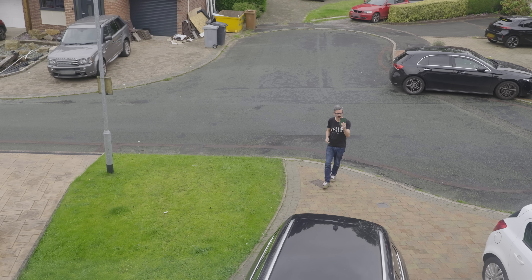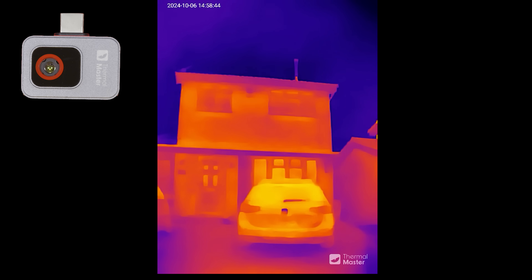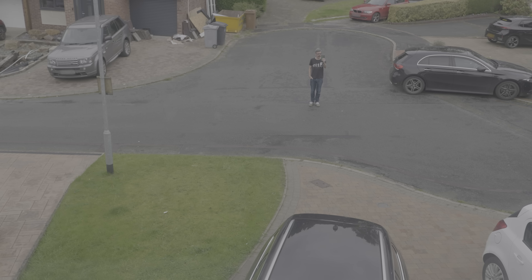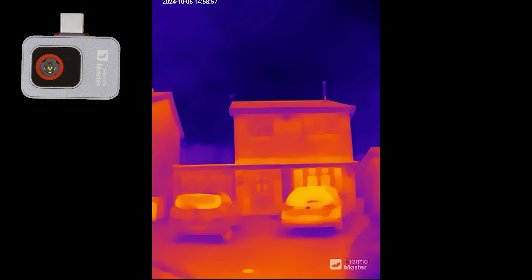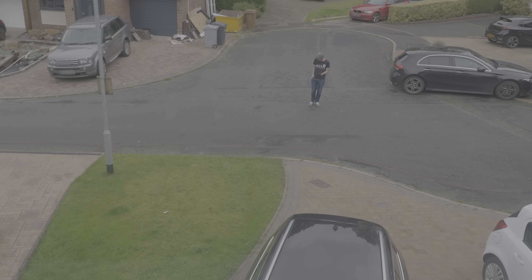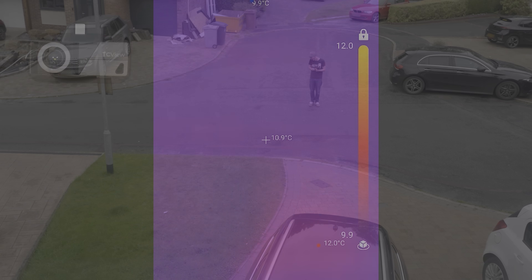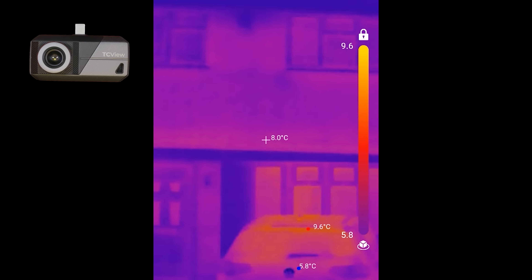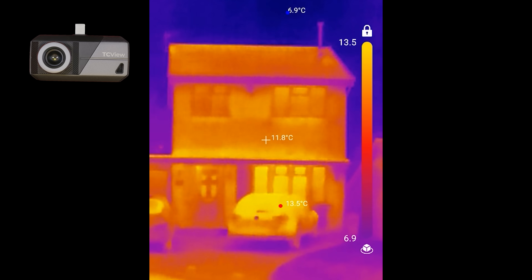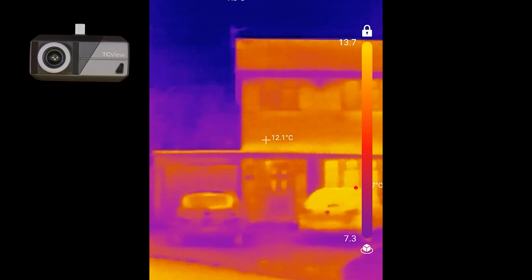If you want to film your house with your thermal camera you need to go outside and point the camera at your house. Here's the Thermal Master P2 — that's how far back I needed to stand to get the whole house in the shot. If I want to get the house and the garage in the shot I needed to go back just a few more steps, and my neighbours are wondering what I'm doing. That's quite useful — people want to use thermal cameras to see where the house might be losing heat. Now with a macro lens — in this case the Topdon — standing here I'm definitely not going to get the whole house in the shot; I've just got a few windows. So I needed to walk further back, and standing almost on the neighbour's drive I still couldn't get the whole house and garage in, although the picture was fine.